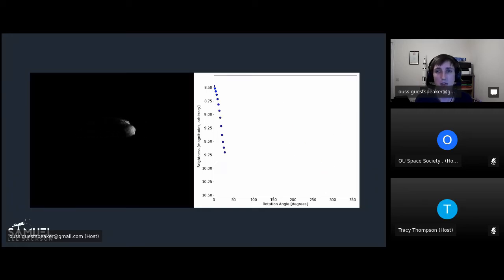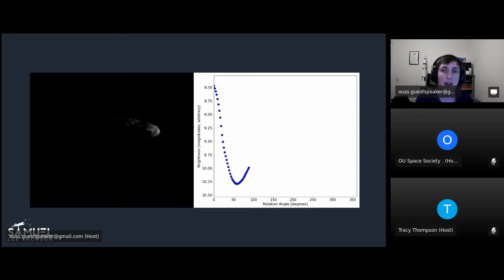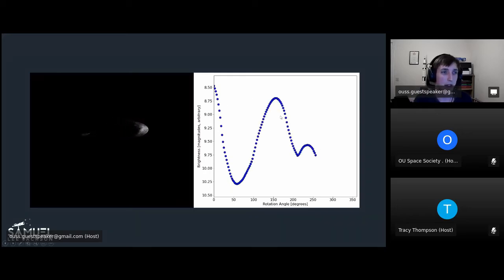As Squishikawa rotates, it reflects a different total amount of light back towards the observer. Now, bear in mind, you can't see this shape rotating from the ground. It's just too far away. So we only see it as this tiny point of light on our camera. We measure how that point of light changes, and we plot how that brightness is changing as the asteroid rotates. We see higher brightness as more of it is illuminated and visible from the observer.